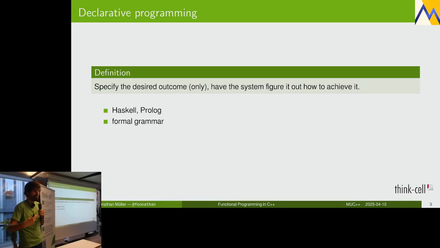In a formal grammar, you specify productions, and they describe what is valid, what makes valid text, but they don't tell you how to parse this text. Then you need a separate parser generator that generates actual code that will parse your text. You merely describe what's valid. This is also how a thermostat works. You simply specify the target temperature, and then some system will figure out how to turn on the heating or the cooling in order to achieve this temperature.